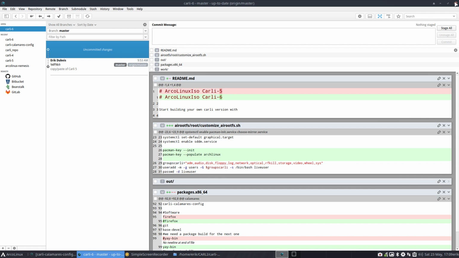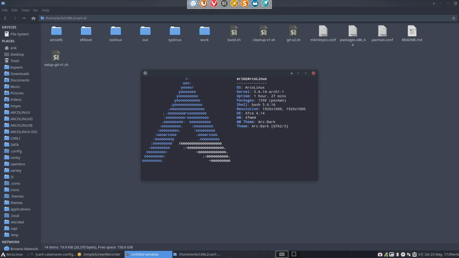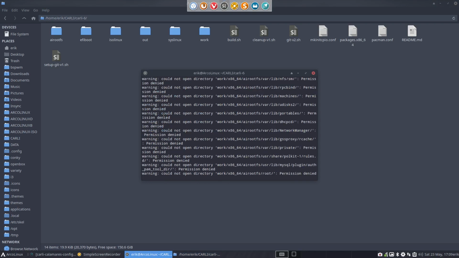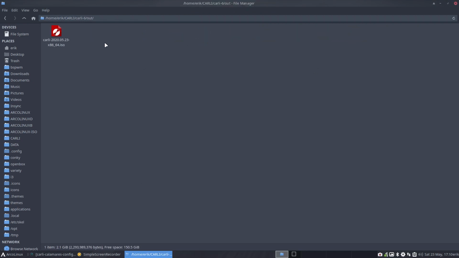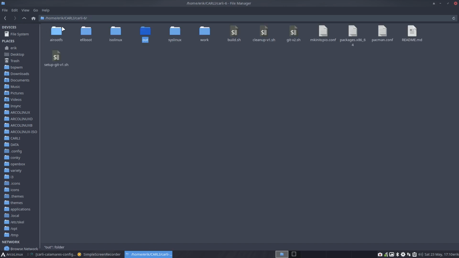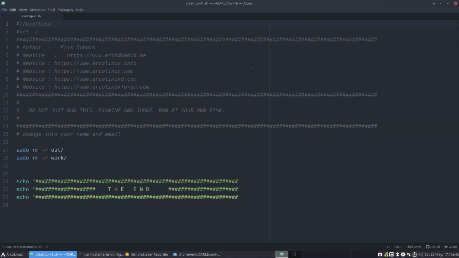Okay, uncommitted changes. So I need to push it to the internet. So I can build it now on this machine, but no, you can't yet. So a push away and you've got it as well. Oh my God, yeah. So we need to clean up this and that. Well, actually, this is the one that's working. But we probably can make another build. So let's clean everything up. What's in there? Clean up version 1 shows that get rid of out, get rid of work.